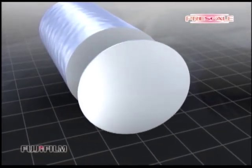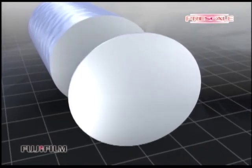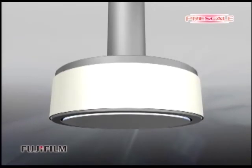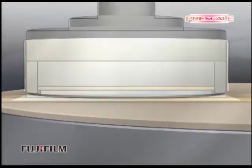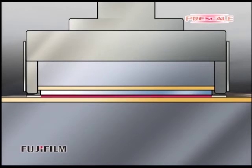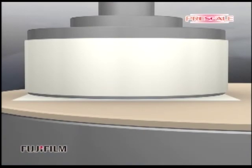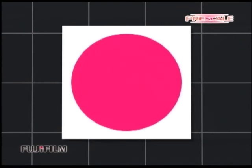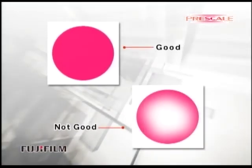The next application is measurement of a silicon wafer surface polishing pressure. Place a Prescale that is slightly bigger than the wafer on the rotating level block. Place a polishing head with a mirror finish surface wafer on the block and keep pressing it with an even force for a few seconds. Then separate the polishing head from the rotating level block and check the color development on the Prescale. If the wafer surface is flat and smooth and the device has good balance, the color will develop evenly as shown. If the wafer thickness is uneven or the device has unbalanced pressure, the color will develop unevenly as shown.